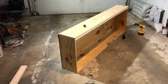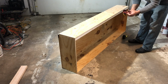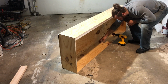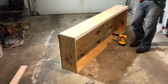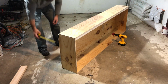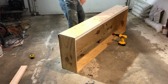Alright, I prepared all the necessary hole saws that I'm going to use. This one's going to be for the openings, water intake, and this one's going to be for the light cables and whatnot, the light fixture. I prepared these blocks here, which will help me elevate this canopy so I can drill through.